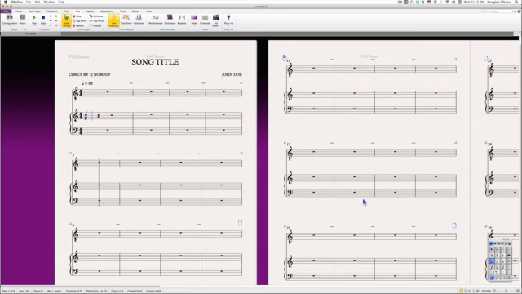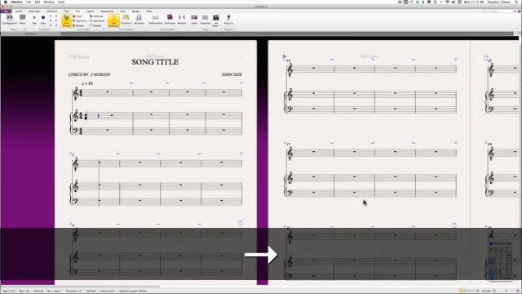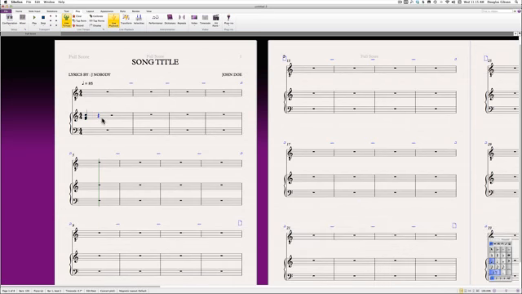And I can just simply select, go to the beat on the bar, and then on the keypad you can just simply select what the duration is that you want.